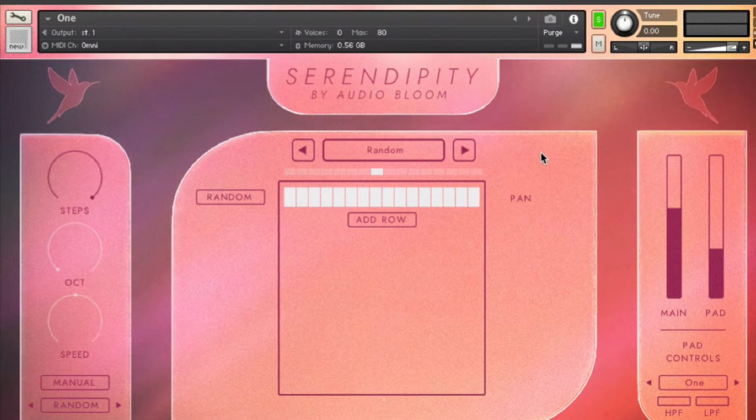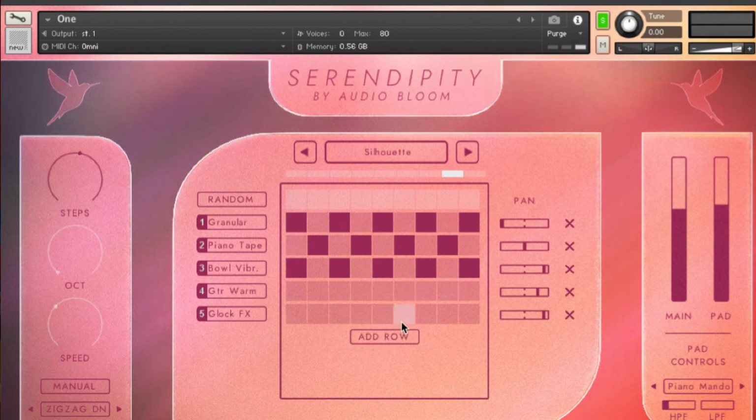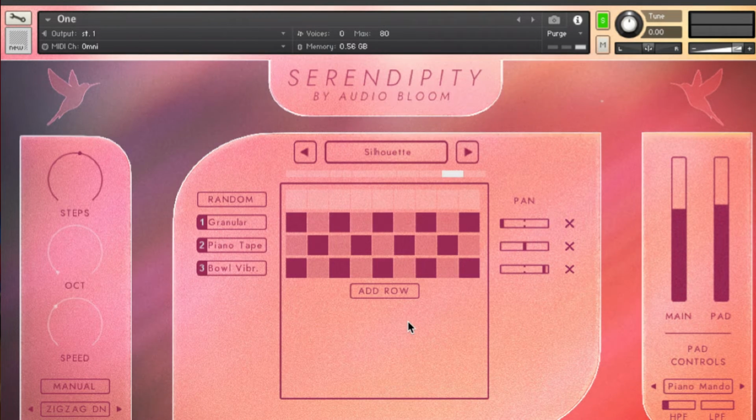And as much as I love the randomness, I thought it was really important and would be really useful to be able to control the randomness. And that's where the developer Owen Bolig came in and brilliantly did exactly that. And he did it by way of a grid system and a drop down menu. So you can add up to 8 rows. And you can just X them out as well, obviously. And you have pan control for each row, which is very cool to be able to create some different spatial combinations and possibilities.